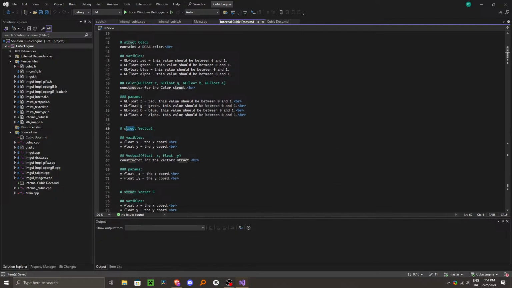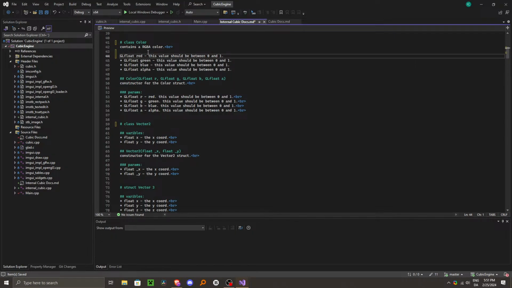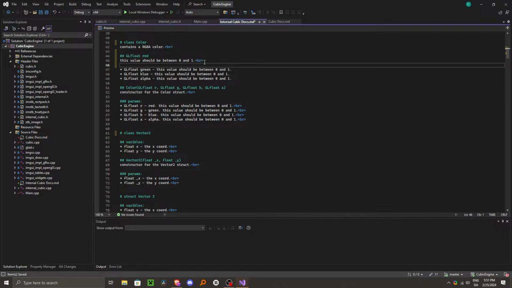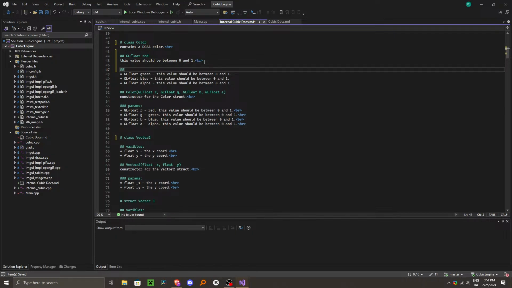These are now classes. Class and variables. We now have just separate ones. There's this one.